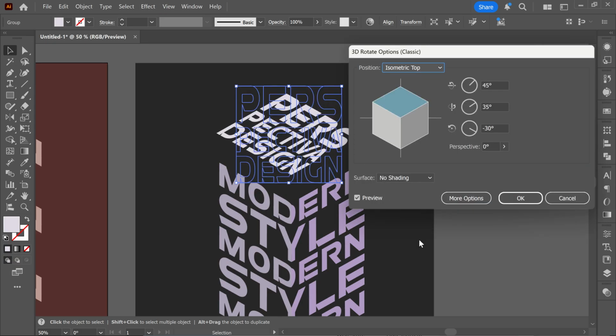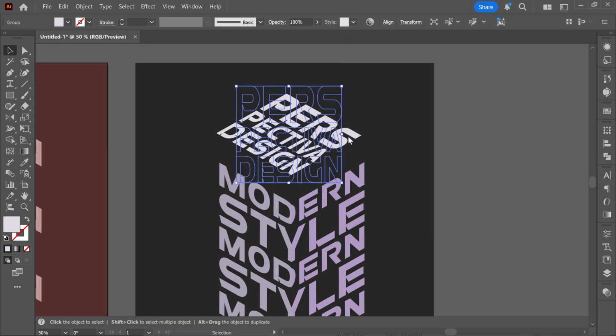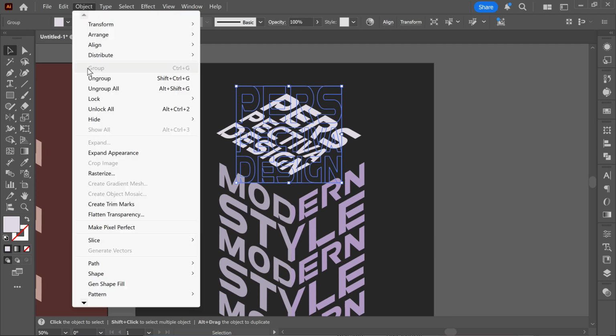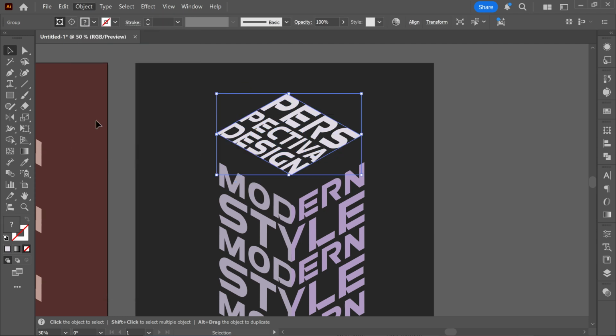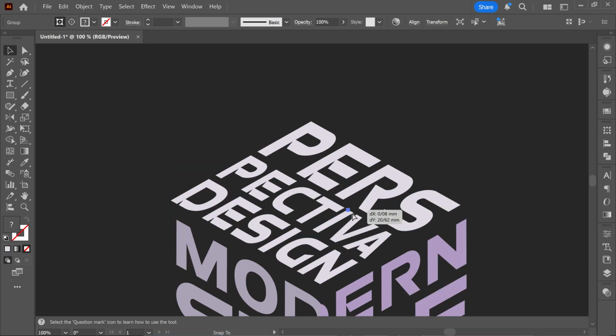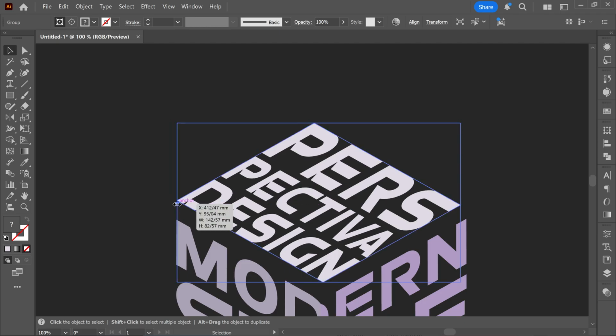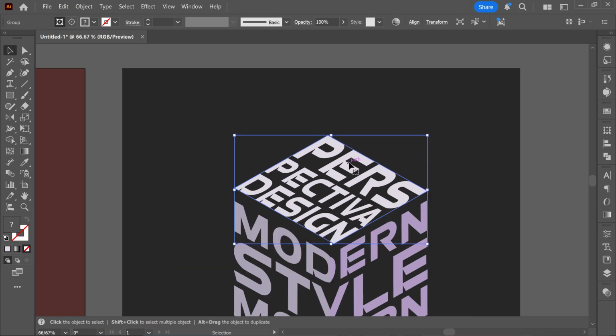Set the position to isometric top. Go to Object and click Expand Appearance. Now place it in the correct position. That looks great. Resize it slightly to fit the composition.